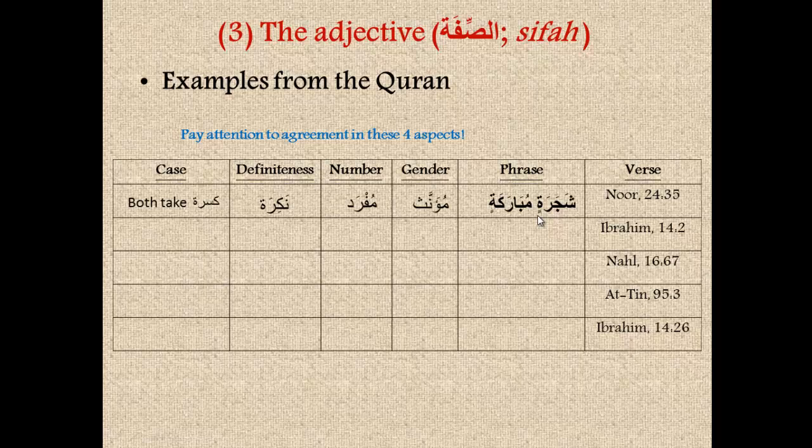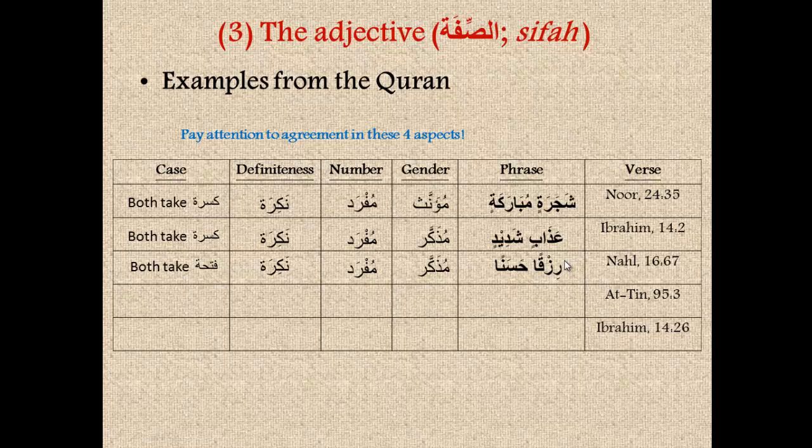Example number 2, we have from Surah Ibrahim, Surah number 14, verse number 2, the phrase عَذَابٍ شَدِيدٍ. When we recite this verse, it's وَوَيْلٌ لِلْكَافِرِينَ مِنْ عَذَابٍ شَدِيد. We end on a sukoon, but if you look carefully, you will see that there is this short vowel on the bottom, which is not read when you stop on a sukoon. Anyway, both of these words are mudhakkar, masculine, both are singular mufrad, both are indefinite nakirah, the tanween, and both take the same case, which is the kasrah. In Surah An-Nahl, Surah number 16, verse number 67, we have the phrase rizqan hasanan. Both are mudhakkar, mufrad, nakirah, and both take a fatha.